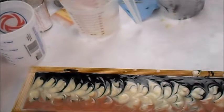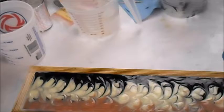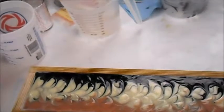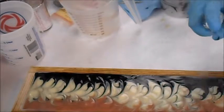And now we're going to clean up my big mess because apparently I do not know how to make soap without making a huge mess. That's my specialty some days — today happens to be one of those days. It's everywhere. So now I'm going to take my 91% rubbing alcohol and just spritz the top so that it doesn't get soda ash.